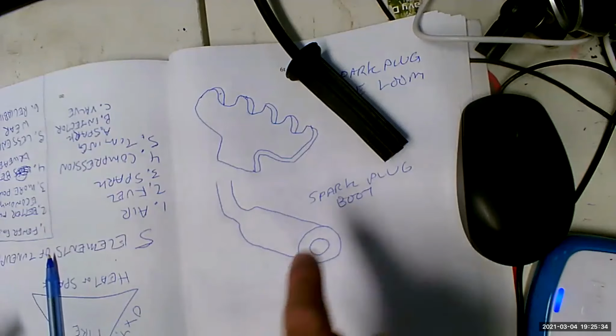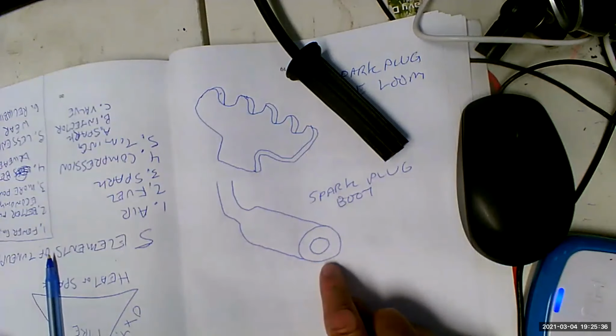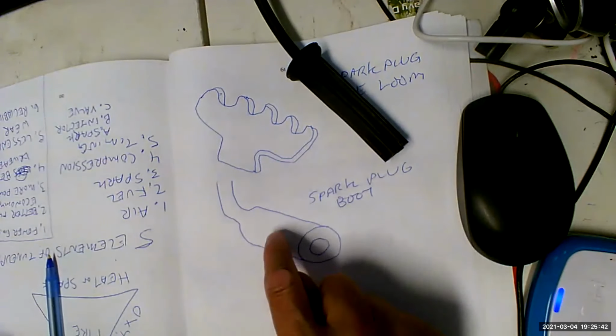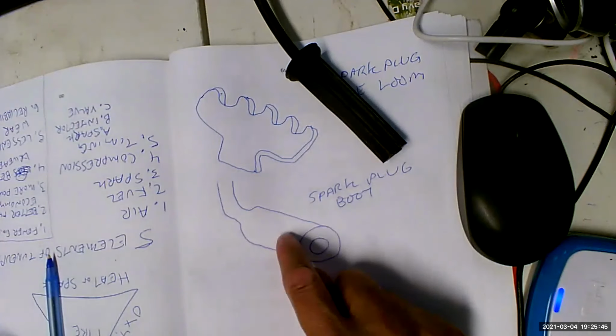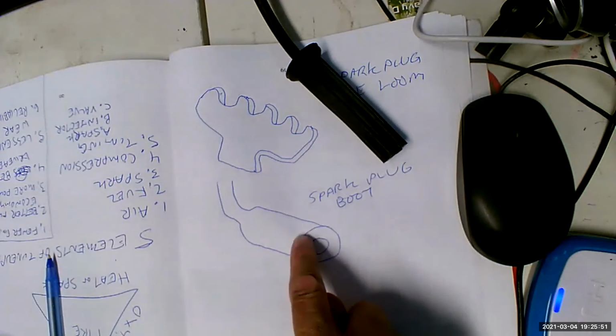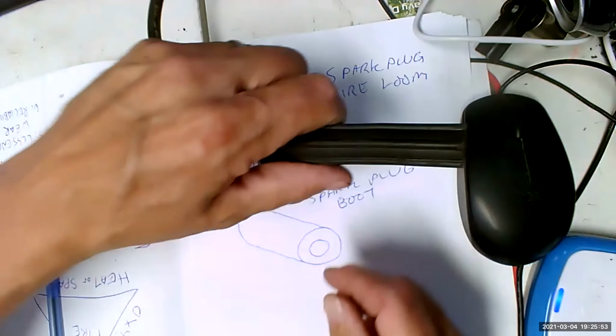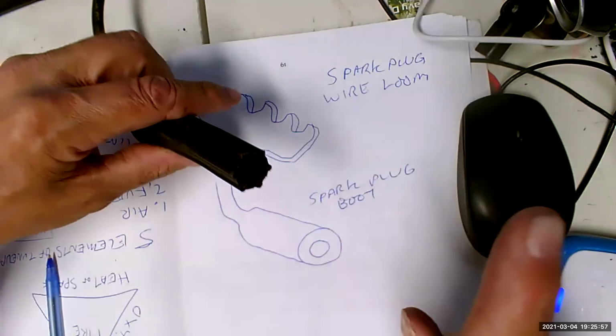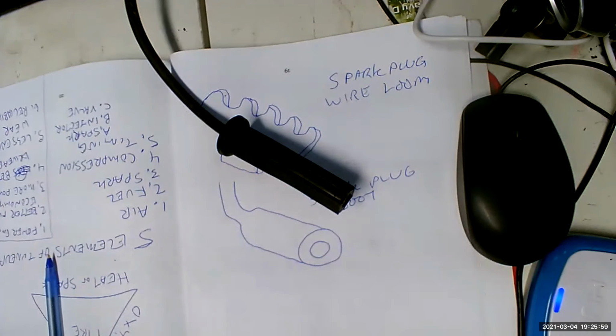First of all, when we take this thing off, we're going to twist it off. We're not going to pull it off. Because every time voltage goes across the connector to the spark plug, there's going to be a little arc. And what that can do is weld the two together. So if you try to pull this boot off, it's like a stinger on a bee. You pull this thing off and the connector comes with it. Now you need to buy a whole new set of spark plug wires.